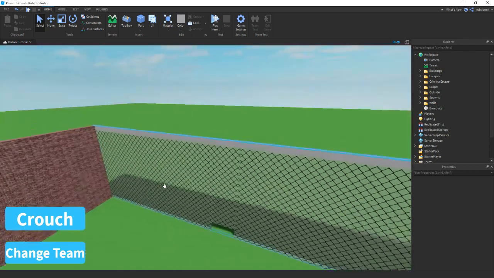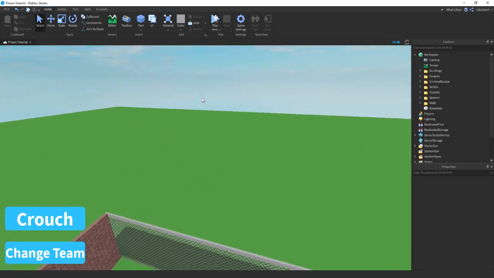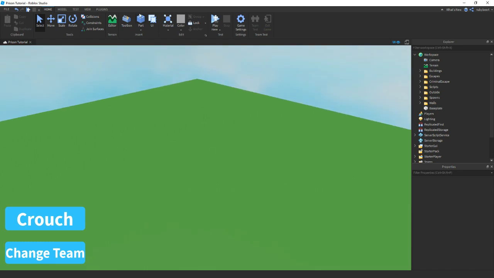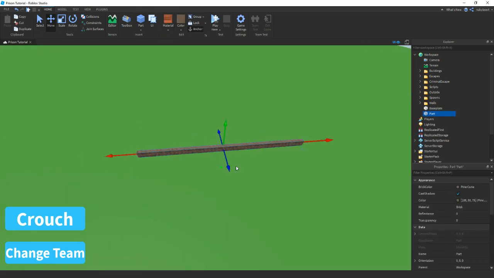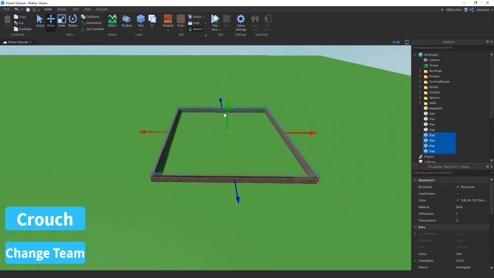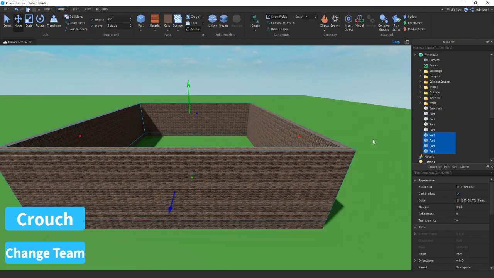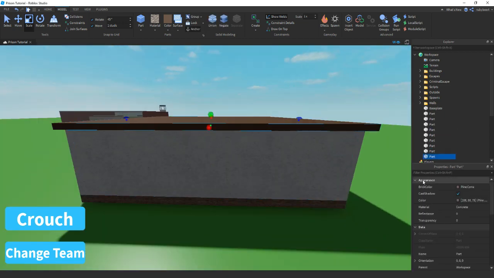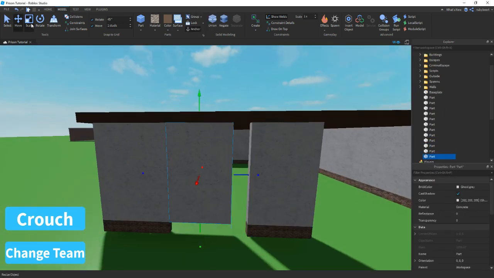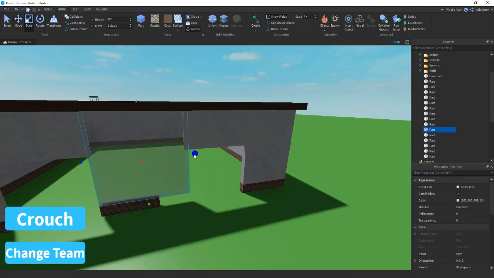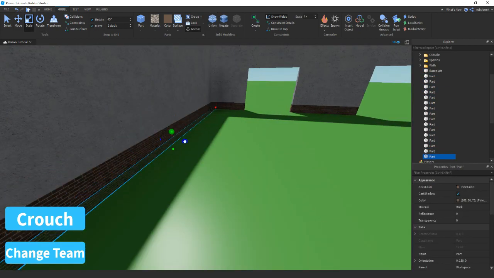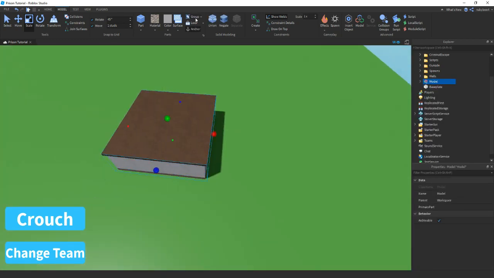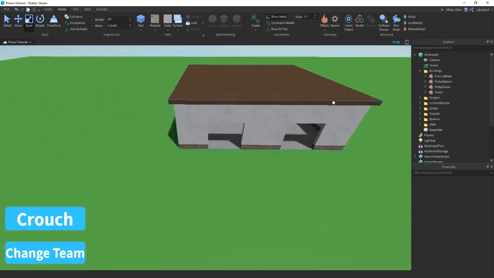Okay, so now I'm just going to be adding in a criminal base. I'm just going to be building it around this corner here. So now here's the criminal base.